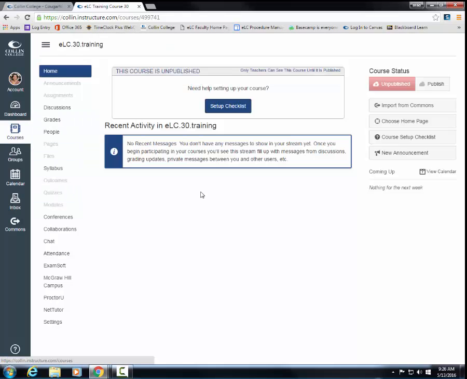But here in my course, the first thing that I want to show you is how to get those files that you cleaned up and organized via the Blackboard Cleanup Workshop, or if you already had them on your own, how do you get them up into Canvas?